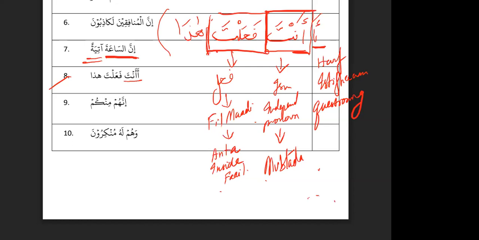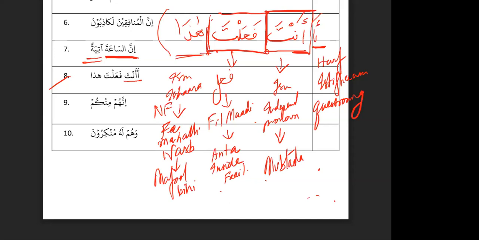So yes, fa'alta is your fail and fail, and hada. What is hada? Ism ishara. It is an ism ishara, but over here what is it? It is coming because if khabar has started and your jumla fail has started, so whatever is coming after it is a part of the jumla fail, not of the jumla ismiya. So hada here, although it's an ism ishara, over here what is it coming as? It will be maful. Yes, because fa'alta, you did what? It is answering the question what. So this is fi mahalli nasab because hada is a non-flexible word, it doesn't show status. So fi mahalli nasab, this is maful bihi.